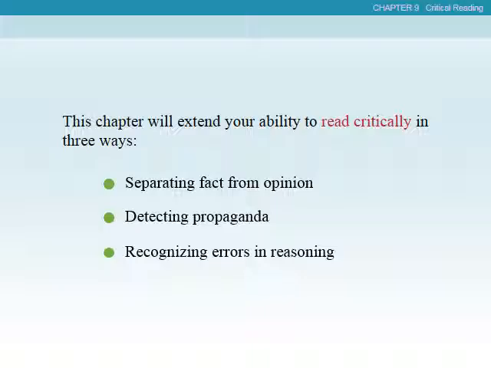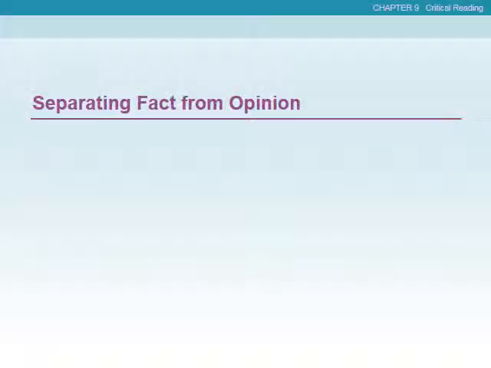Okay, so the last 2 sections, detecting propaganda and recognizing errors in reasoning, there's a lot of information in there, and that's the stuff that you just need to have a general familiarity with. I don't expect perfection on doing those. There's just not enough time. Okay, so let's start off with separating fact from opinion.